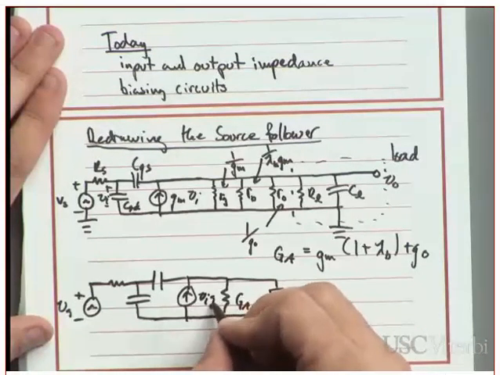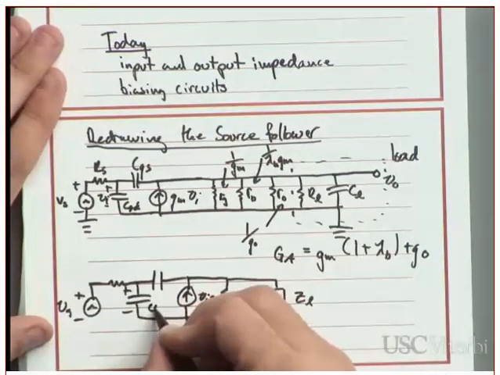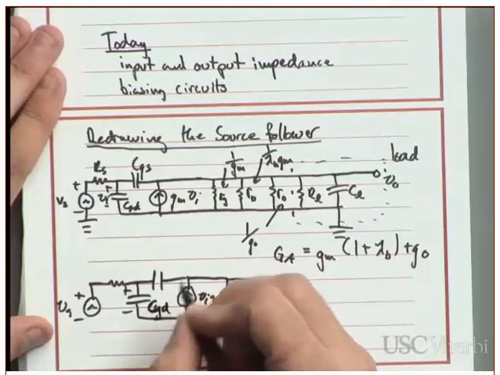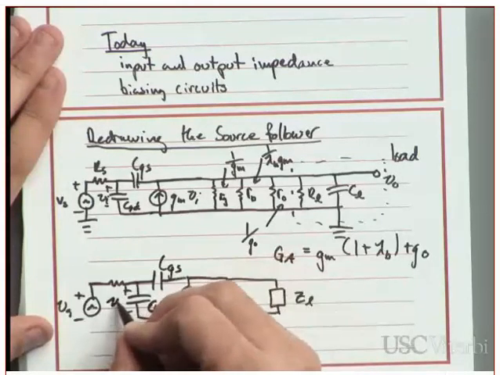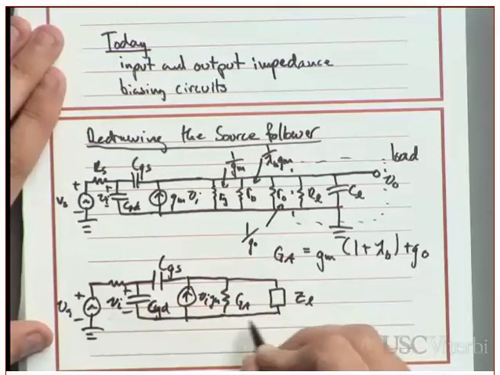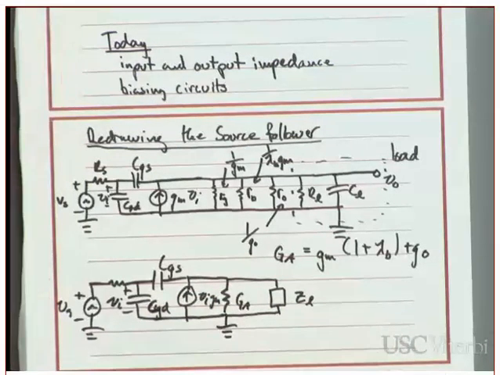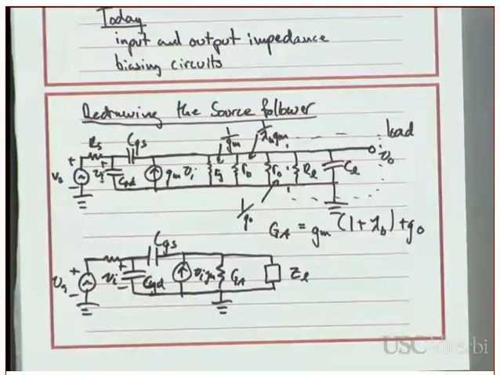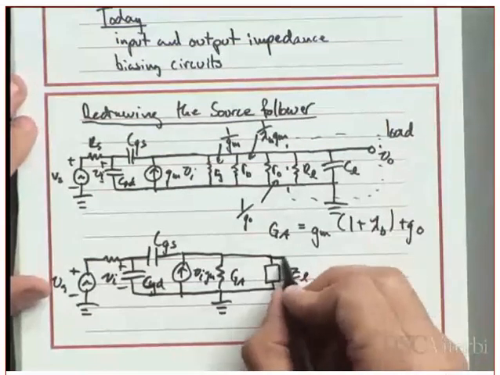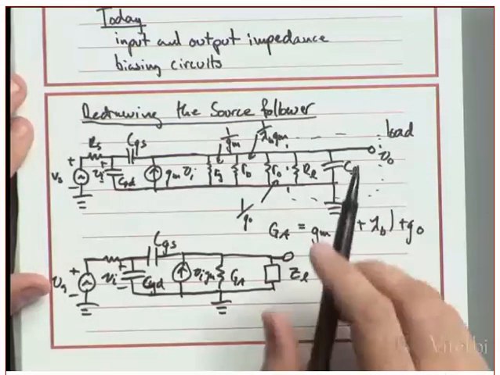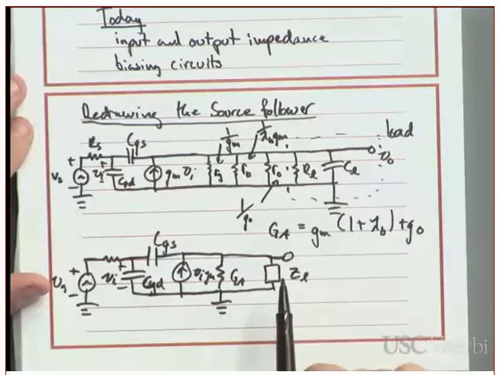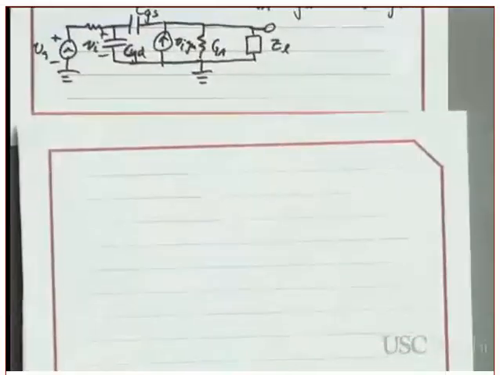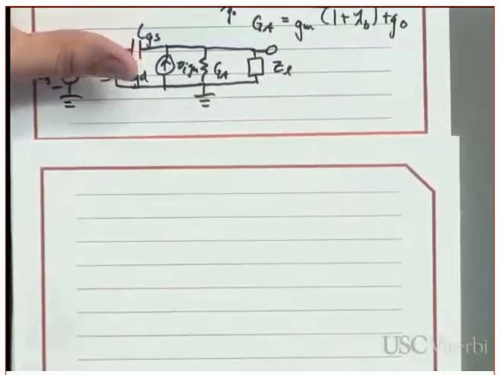Once again, this is VI GM, where VI is the voltage across CGD, here. I got my grounds in. And there we have it. That's a simplified circuit that I'm going to deal with. Simplified only because I've gotten rid of all this resistive junk, and I've lumped the load into this generalized impedance. The reason I've done that is so that I can avoid listing all those components when I start writing mathematical expressions.